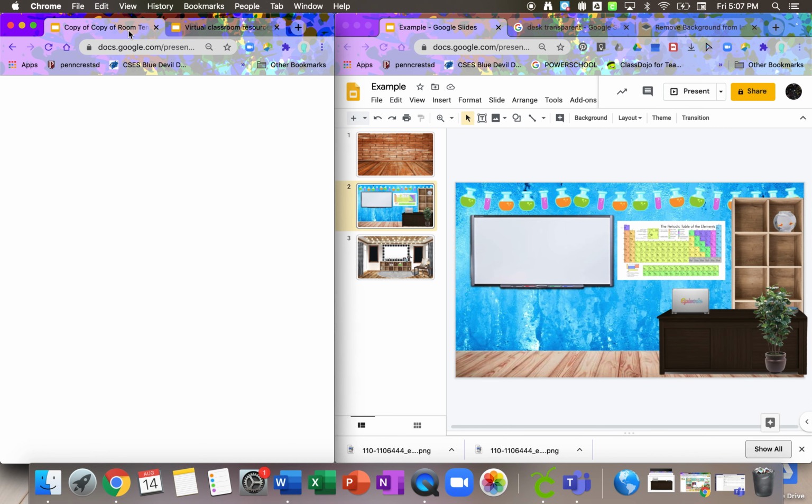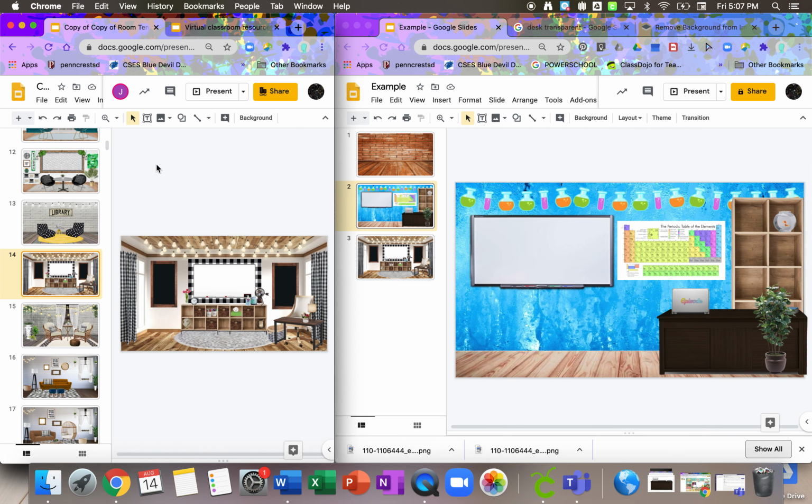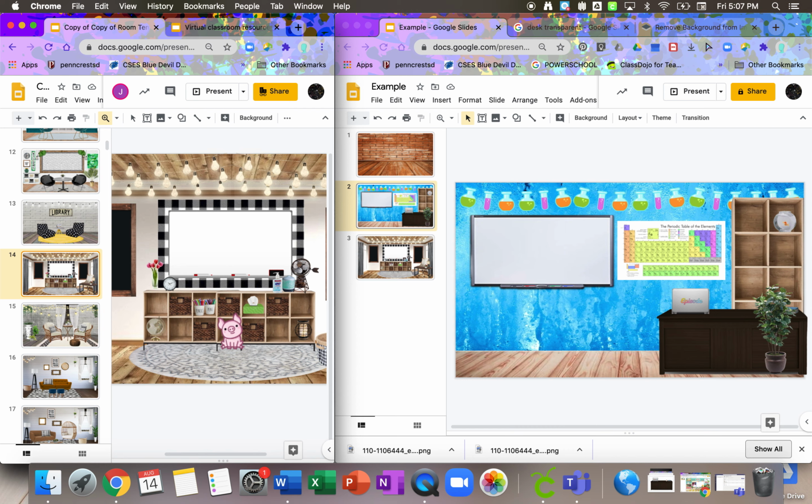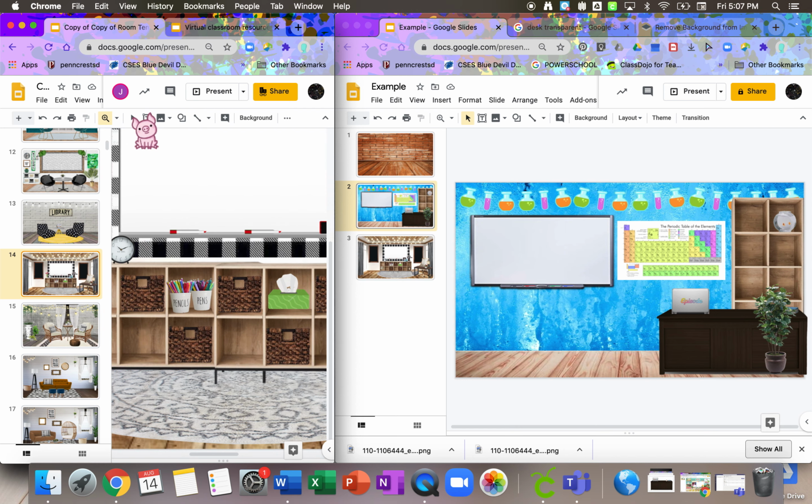If you're looking at these pre-created classrooms, and I've been doing this a lot lately because they have a lot of items in them that I really like. So if you're looking at them and say, I really like those baskets. So all you have to do, again, I'm going to have to zoom in because I have this pretty small, and then click the little cursor arrow. So say I really like that basket.